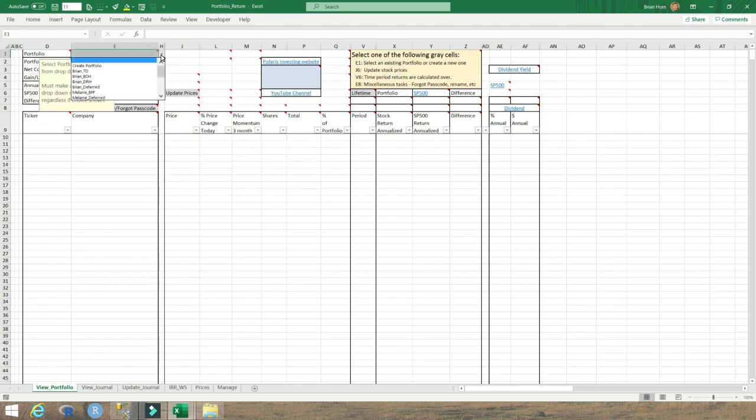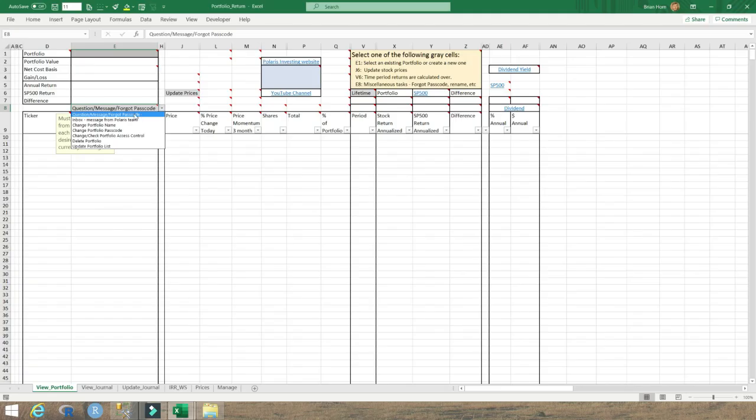E1, user is primarily just selecting a portfolio or choosing to create a new portfolio. Here in E8, this is more of a maintenance or service box where users can select to do certain things, and you will see later in the VBA code this pretty much comes down to checking what they selected here and then going off to one of many subroutines.